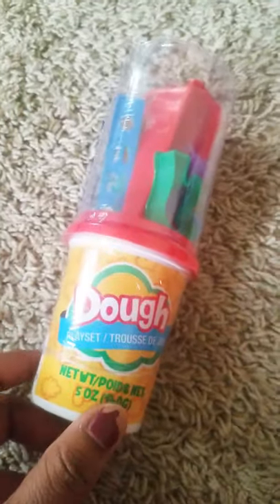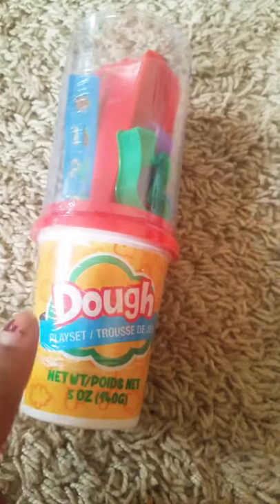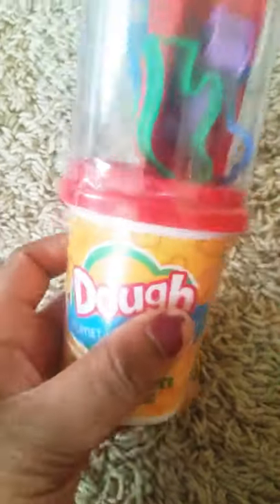We got some Play-Doh — we've never played with Play-Doh before. We actually got this free from our Halloween bag but I wasn't ready for him to have it yet, so I thought it would be a perfect introduction as a Christmas stocking stuffer. I think this one is from Dollar Tree or something.